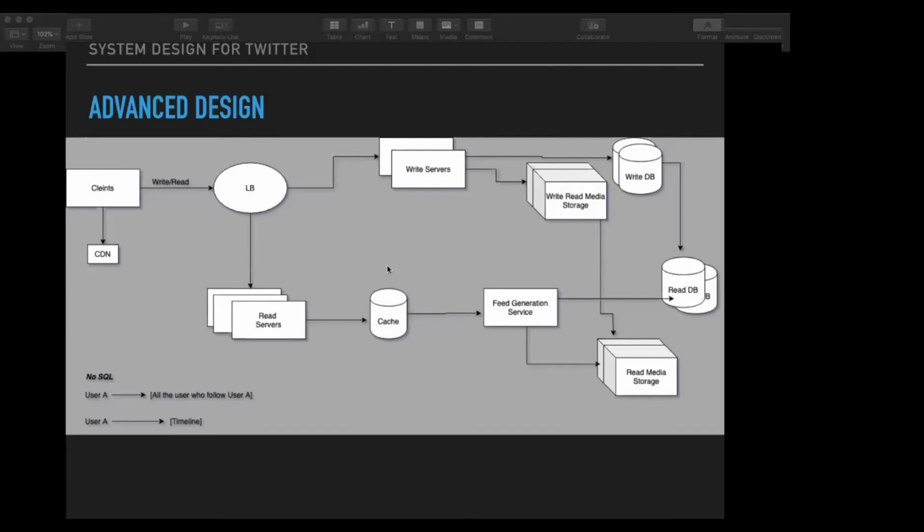Is it easy to track the changes in the database? There are millions of new tweets coming in on Twitter every second. So is it easy to track those things? If the interviewer asks you that, how are you going to track those changes or track new tweets to append to our service? How are we going to track that? Yeah, so very good question.